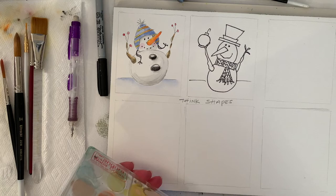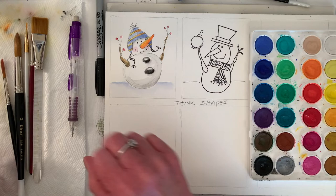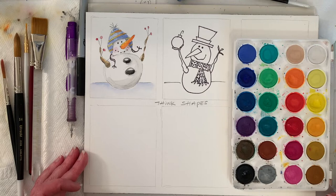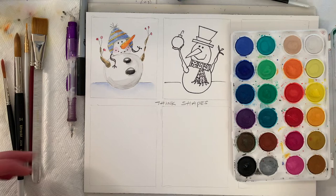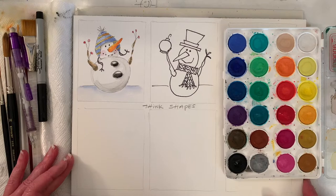So what color do we want the ornament? Let's see, can you see it if I do it this way? I just bumped my video arm, sorry about that guys. I think you can see that. Here, I could scoot it over some more. We don't need all the stuff on the left. I don't know that that did anything. Hang on, scoot it a little more. Oop. I'm gonna stick an eraser under there so it doesn't. There, are we on camera? Cool. That gives me a little more wiggle room.